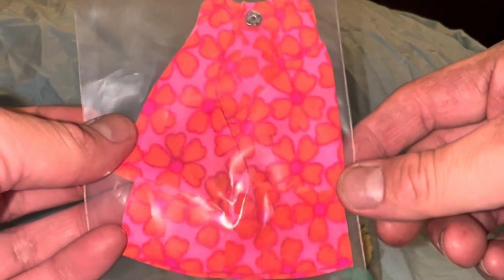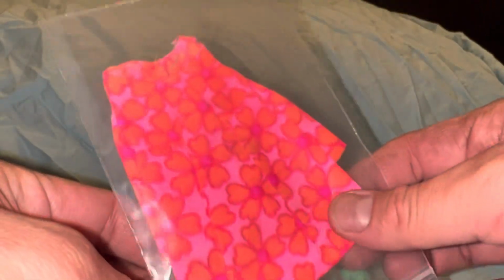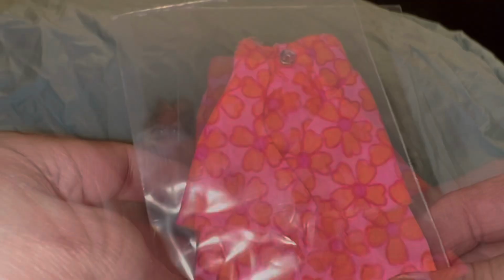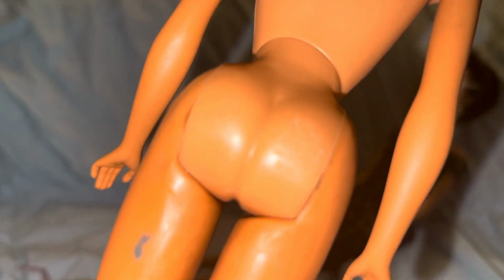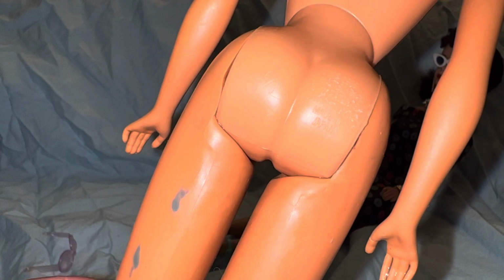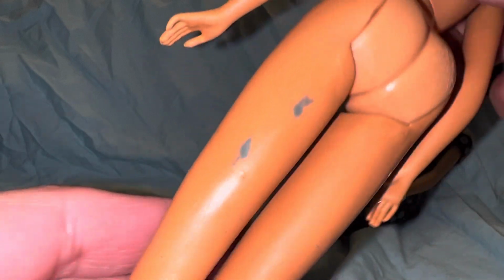So this is PJ's. This is Barbie's cousin's outfit. I just love how 60s this is. And this one's actually really nostalgic for me. Growing up, I just remember my cousin having this dress. So cool. I'm really happy I got this one. So we're gonna dress Miss Malibu Barbie and bring Miss Brunette Barbie to wear that. Back here, I thought it was really interesting. It says made in Japan. See that? So cool.